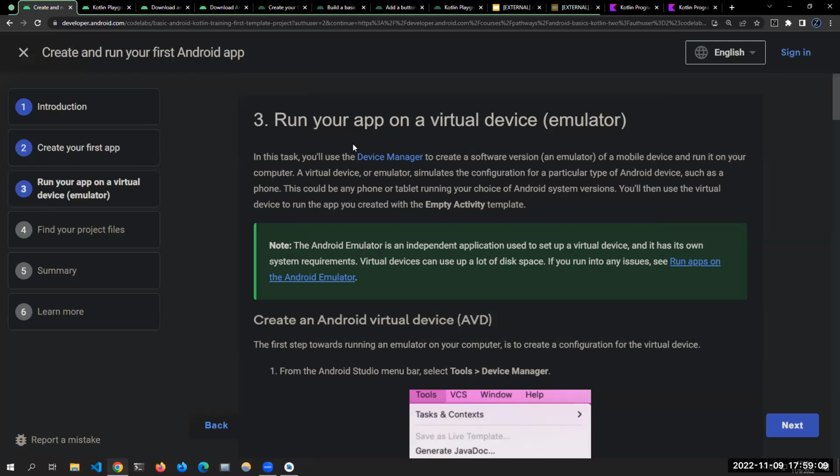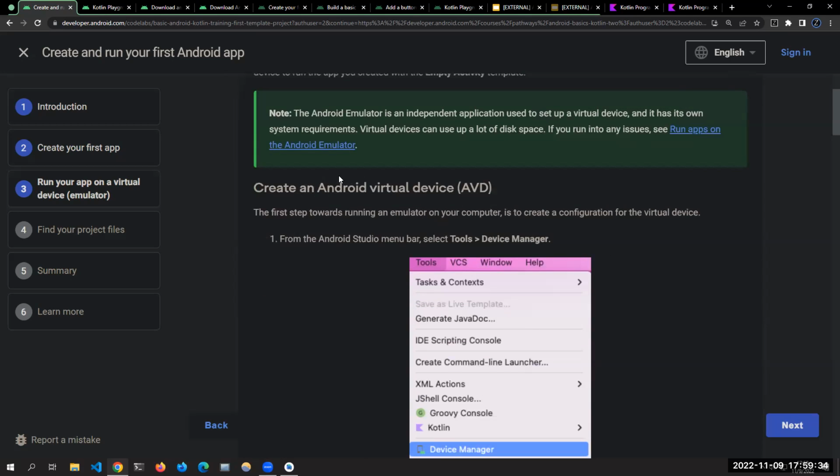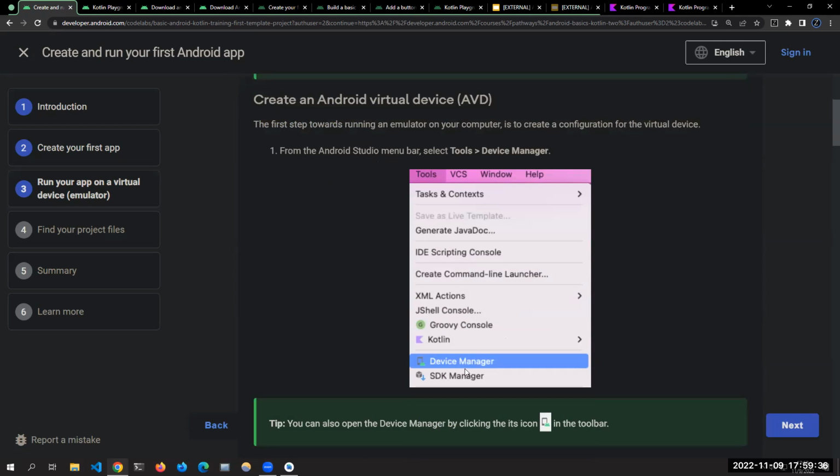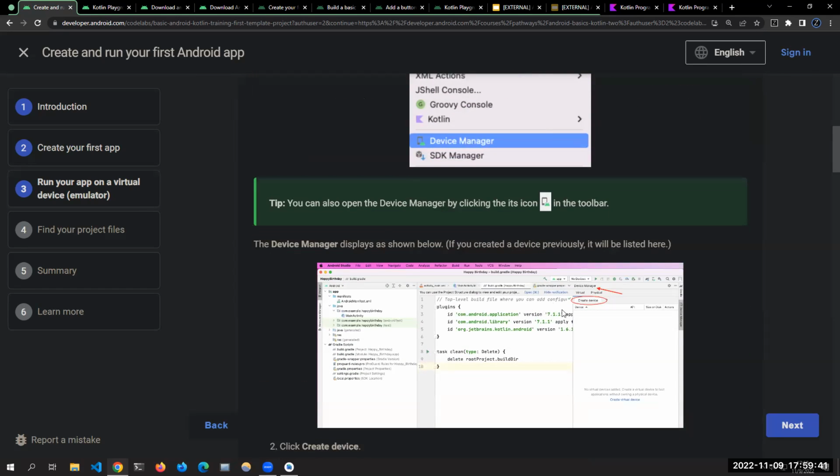So you can run your app on a virtual device emulator, which is pretty much a fake phone that runs on your computer rather than on a physical phone. That's good for development because, like I said in the beginning, you don't need a physical phone. You can just use your computer. We don't need to carry our phone for something as simple as development. They have a device manager where you can create and remove virtual devices.